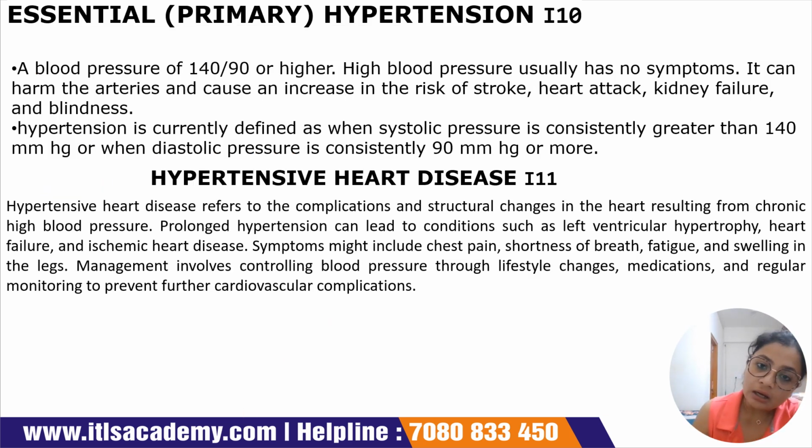Okay. So now starting with the most important disease under this group of subcodes, that is I10, which stands for essential or primary hypertension. So if the blood pressure is 140 by 90 or higher, okay, we all know that the normal, or rather the ideal blood pressure is 120 by 80. Okay, so now what do you mean by 120 by 80? It is the millimeter of mercury, that is the unit for blood pressure. Means the pressure exerted by the blood on the walls of the blood vessels when the blood is flowing through the blood vessels.